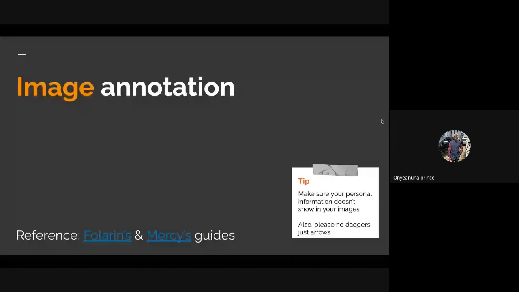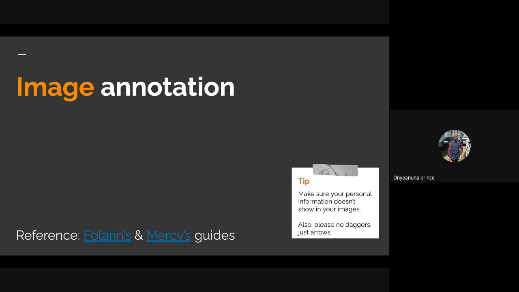So my next point is on image annotation. This is not an API documentation thing, right? But this is a technical writing thing. So the prerequisite for this course was that you're good with technical writing. Okay. Now, but we have to address this, so moving forward, you don't make this kind of mistakes.